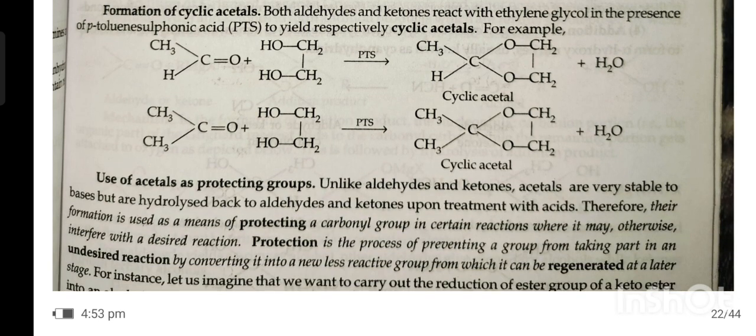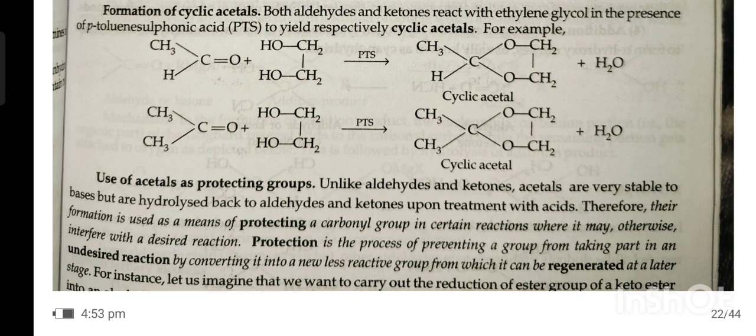Use of acetal as protecting group. Unlike aldehyde and ketone, acetals are very stable to bases but are hydrolyzed back to aldehyde and ketone upon treatment with acid. Therefore, this formation is used as a means of protecting a carbonyl group in certain reactions where it may otherwise interfere with a desired reaction.